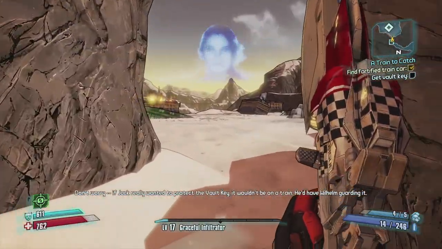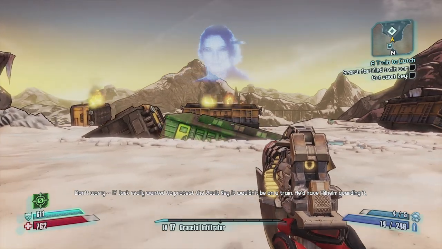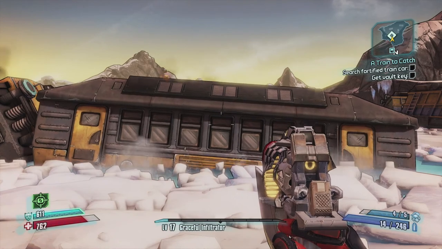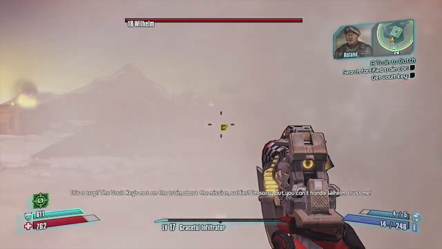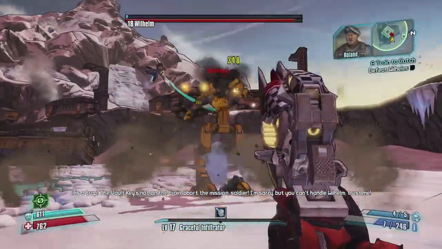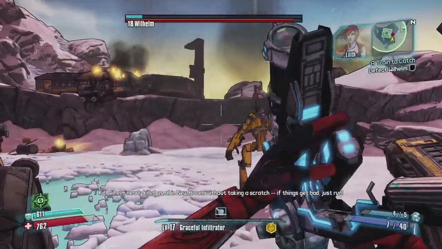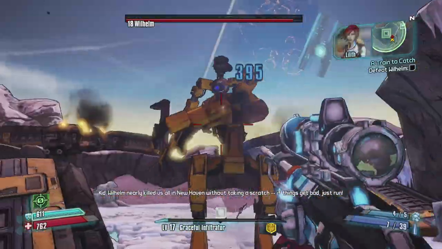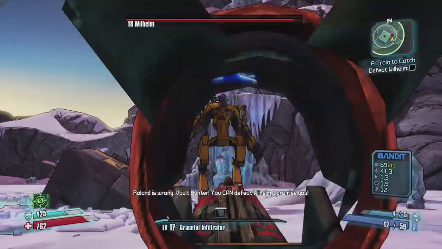Don't worry. If Jack really wanted to protect the vault key, it wouldn't be on a train. He'd have Wilhelm guarding it. So the train guard is over there, but yeah. Oh dear. Yeah, it's coming up on its own. Just gonna... Ooh. It's a trap! The vault key's not on the train. I want the mission soldier. I'm sorry, but you can't handle Wilhelm. Gonna have to take out the shield survivors when they're coming along. Without taking a scratch. If things get bad, just run. Roland is wrong, Vault Hunter. You can defeat Wilhelm, I promise you.